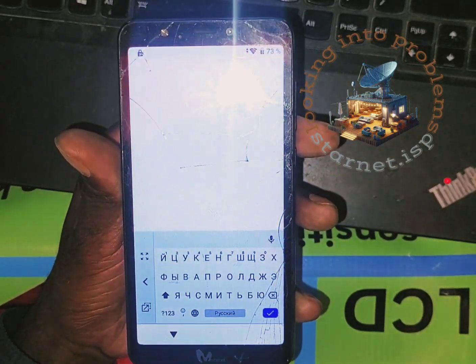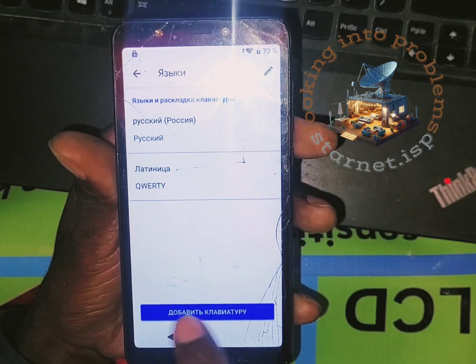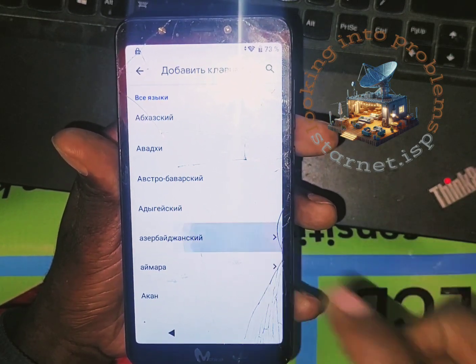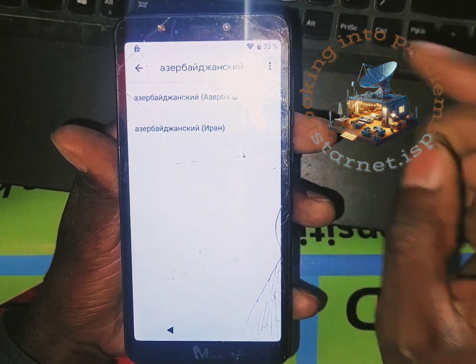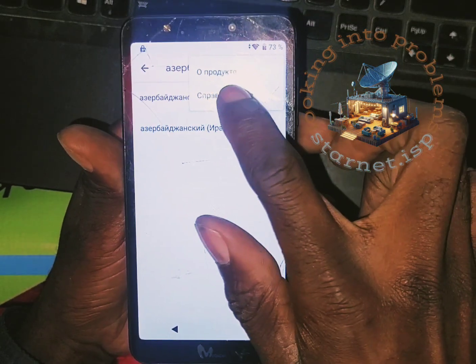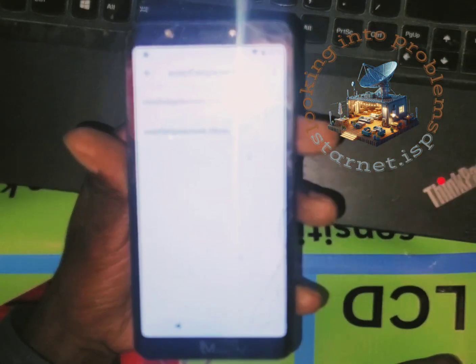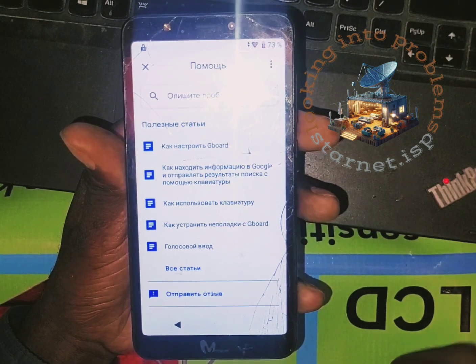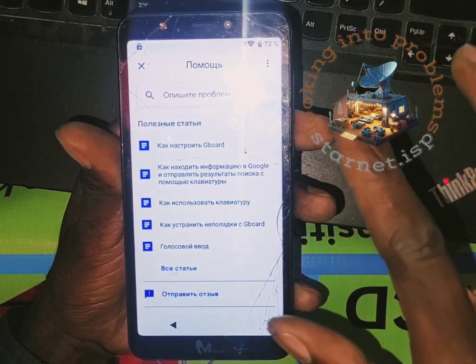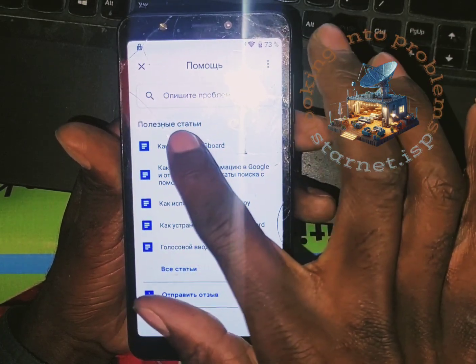I press them, and then the first right arrow, and then 3 dots, and then the second one, to load, and then on the first one, just click the first one.